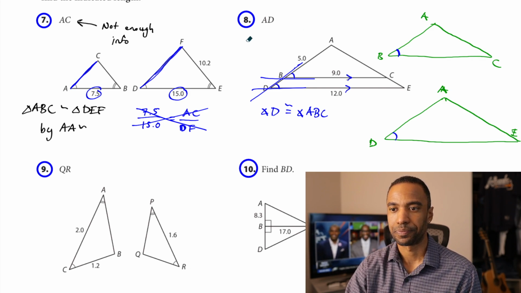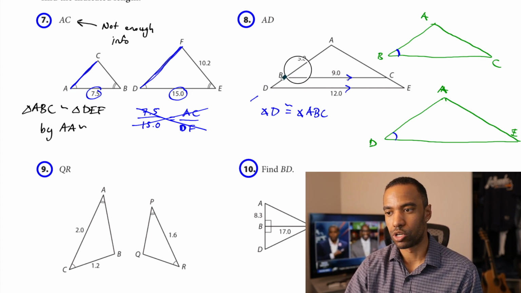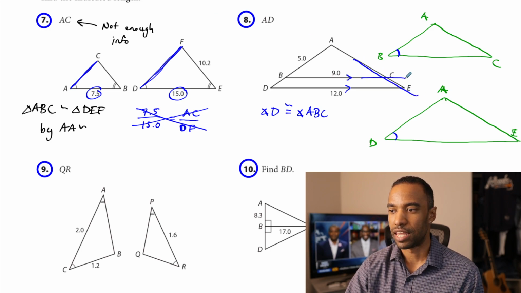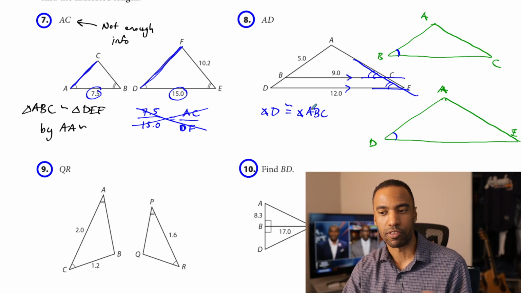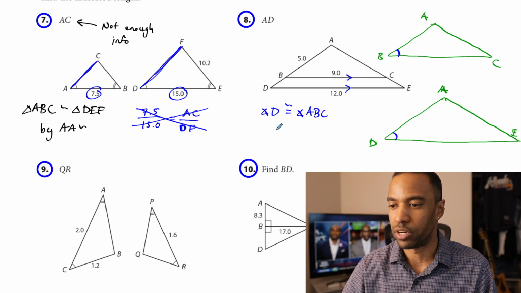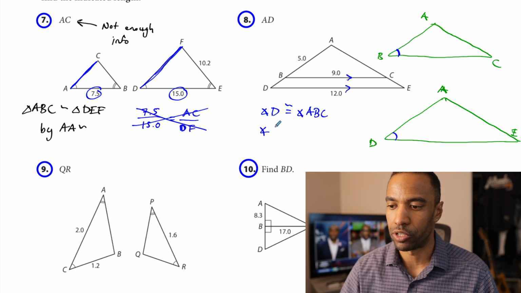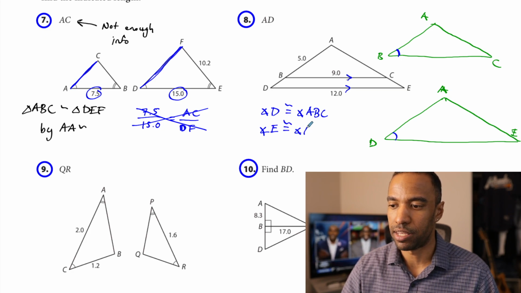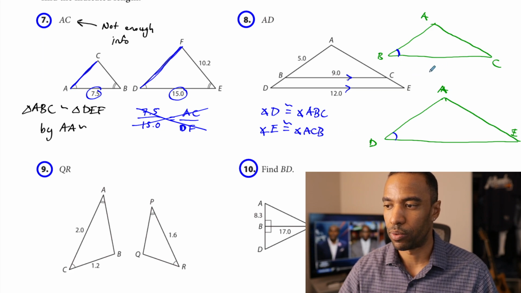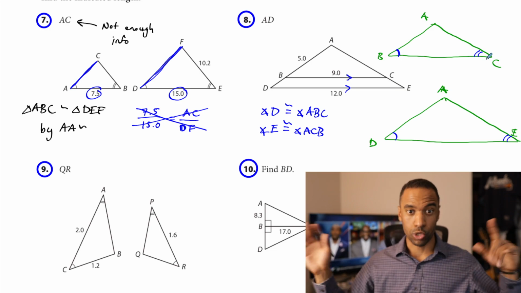You could do the same thing, corresponding angles on the other side, by the way, guys. We know the transversal right there, and then parallel lines, C and E. Those two would also be congruent to one another for the same reason. So corresponding angles there does the same thing. I will show you about the top angle as well, though. Angle E in the big triangle is congruent to angle ACB in the smaller triangle right there. So these two are congruent to one another like that. We do have angle. The triangles are similar.